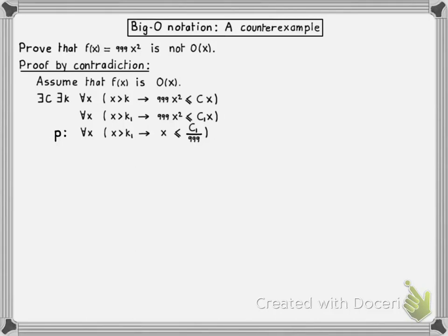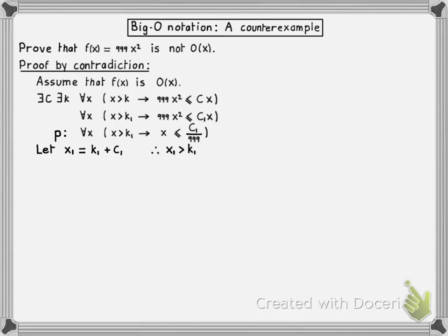So as I just explained, we're now going to pick a value of x that is going to be larger than both K1 and this constant. There are many possible choices. I'm going to pick x1 to be a specific integer, namely the integer K1 plus C1. Now remember that K1 is a strictly positive integer and C1 is also a strictly positive integer, meaning greater than 0. So what can we infer from that?